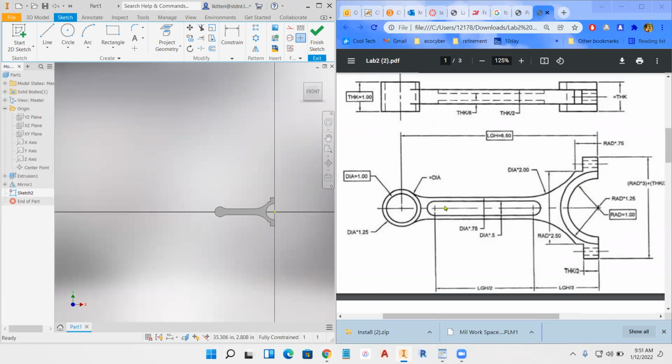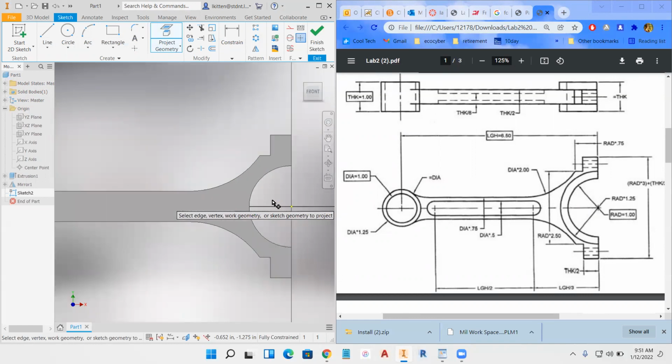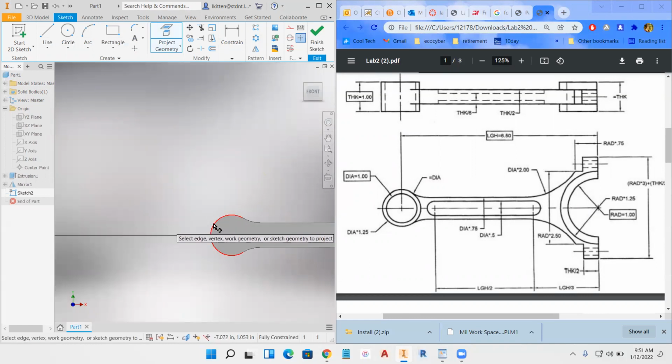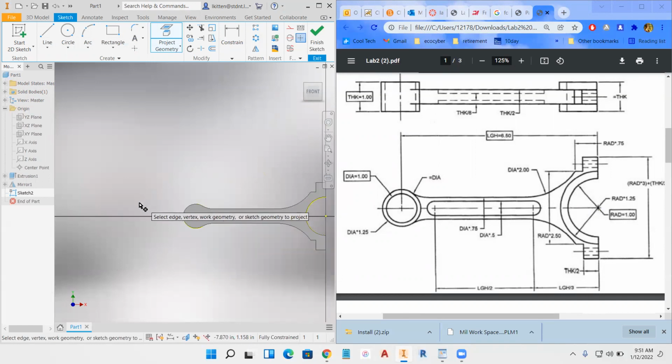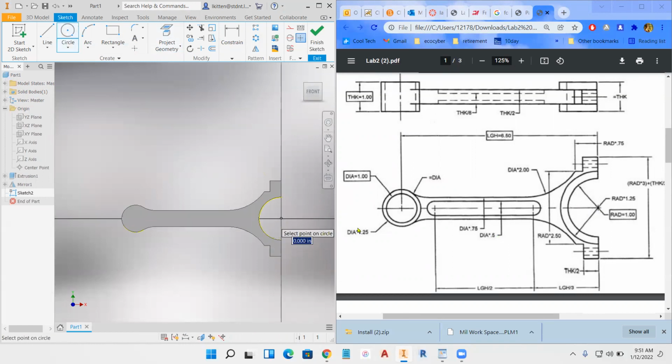And then we want to basically use these circles. So I'm going to project the ones that I have, the outside one here and the inside one here, so I can use them to help. I'm going to go project geometry, project the inside one, and the outside one here. What that's going to give me is some center points to work with more than anything else. I could probably use this one and not have to redraw it, but I'll have to redraw the rest of them. Then I'm going to pick circle and use that center point. It says this outside one is radius times 0.125.